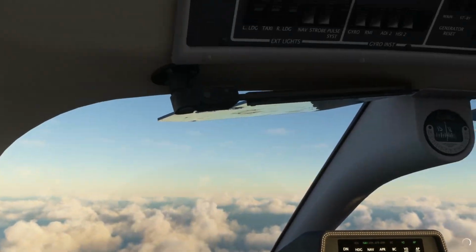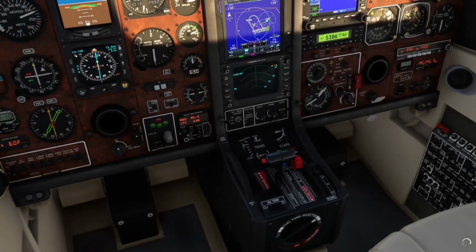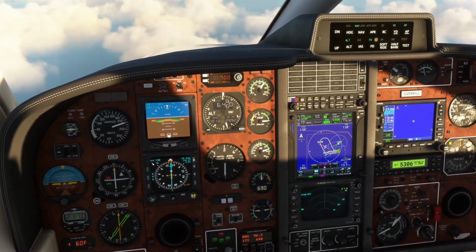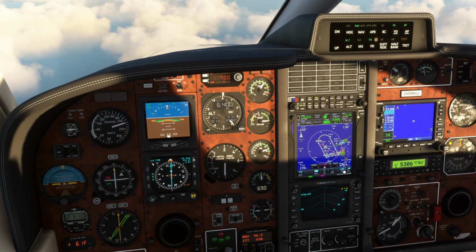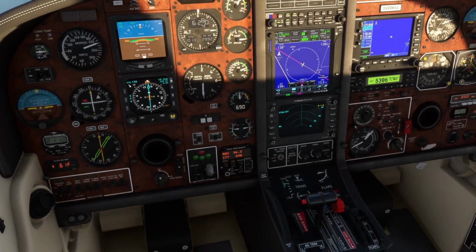All right, we're coming up on transition altitude, so I'm going to turn some lights back on. There's the pulse lights, landing lights, with the taxi lights when it's time. Start zooming this back in. Okay.